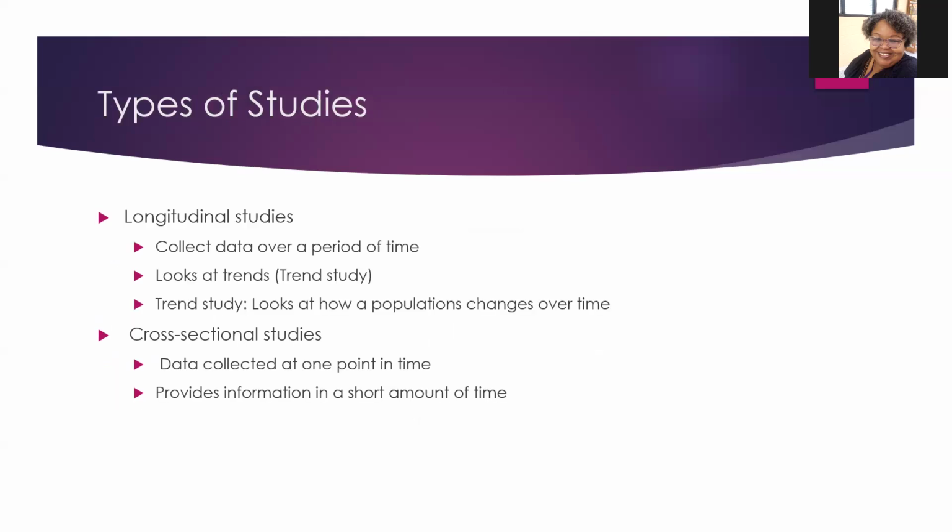They talked about longitudinal studies and cross-sectional studies. One longitudinal study that they talked about in particular was a trend study that looked at how populations change over time. So you collect data over a period of time, whereas a cross-sectional study would collect data at one point in time.